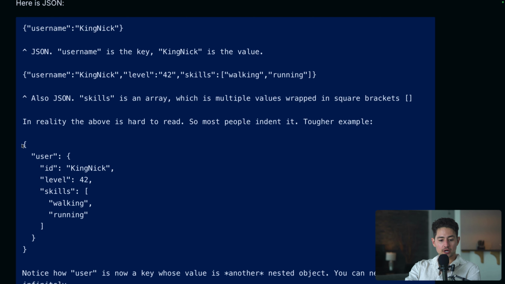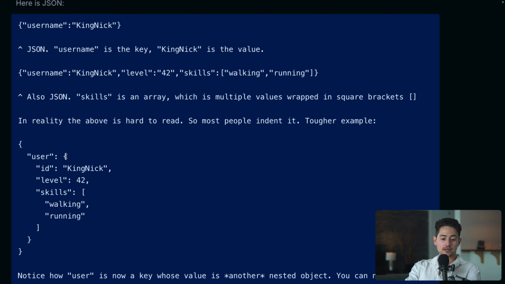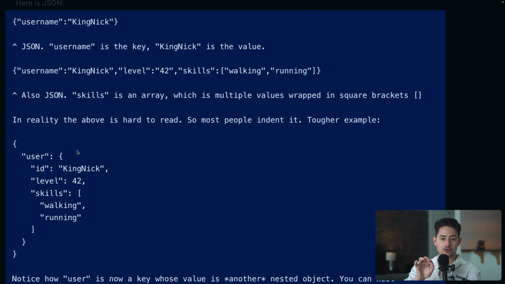So we have this opening curly bracket, but then instead of jumping right into the username, what we've done is we've added a key called user, and then we've added a colon, and then check this out. We've actually embedded another JavaScript object inside of the value of that user key. And this is really the final piece to the puzzle. This allows JSON to become arbitrarily complex because now you can nest multiple objects within key value pairs. And you could have a key with an object as a value with a bunch of keys that have their own objects as values. And in this way, you can get like 20 layers deep.